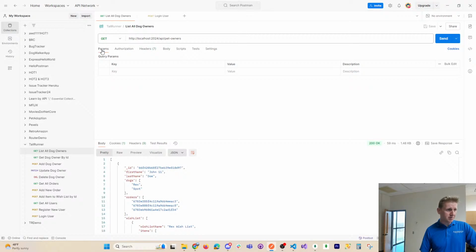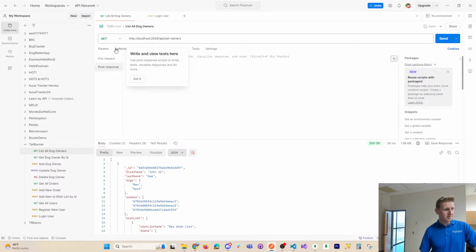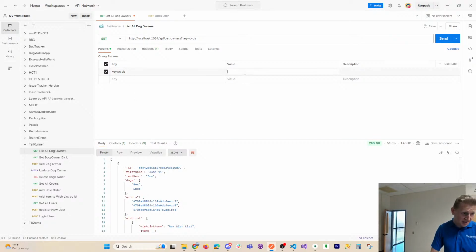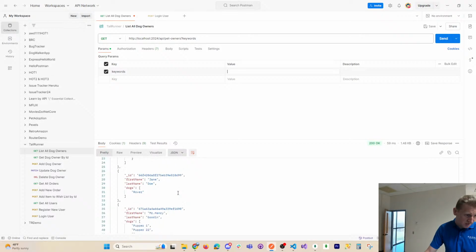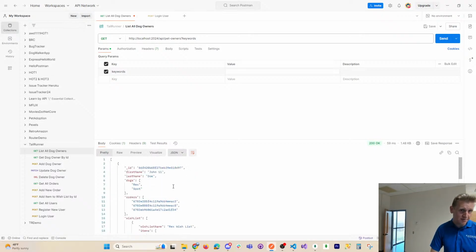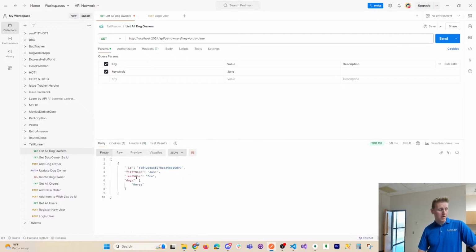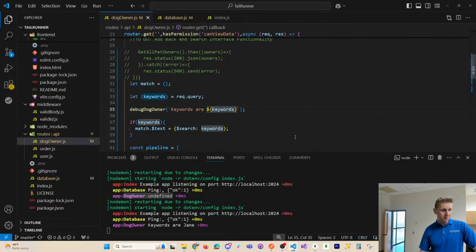So here in this params, right, we've sent data in different places. We've sent it in body, some of you have sent it in script, some of you have been playing all the way through all these different ways of sending data from the front end to the back end. But let's send keywords. And let's just send Jane. Well, at a glance, that worked, which is great.